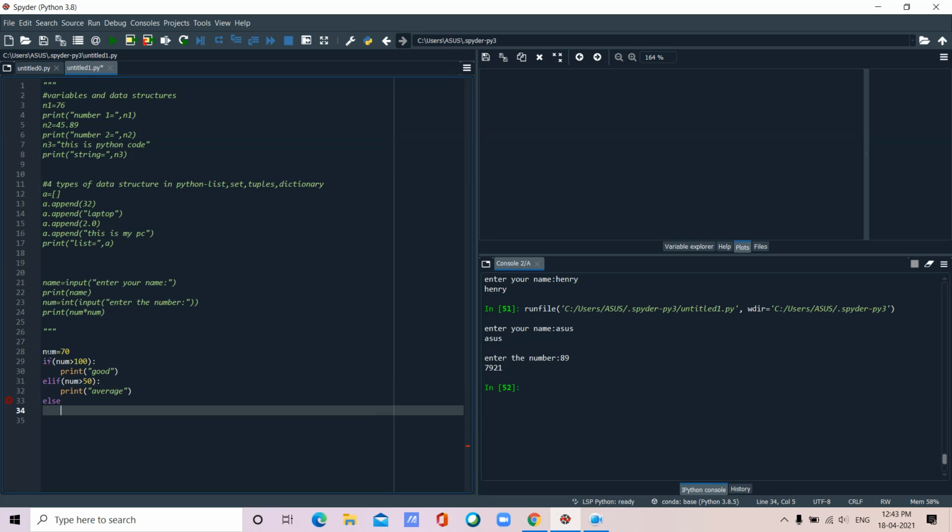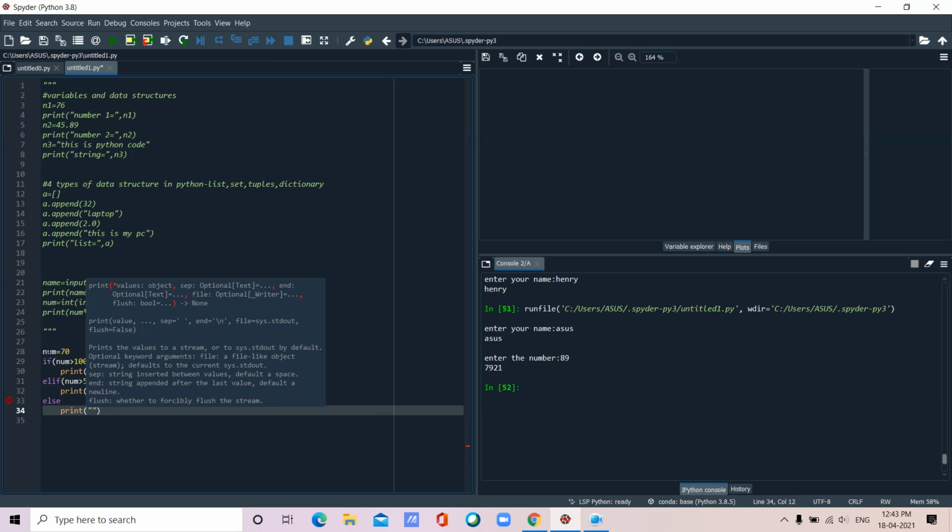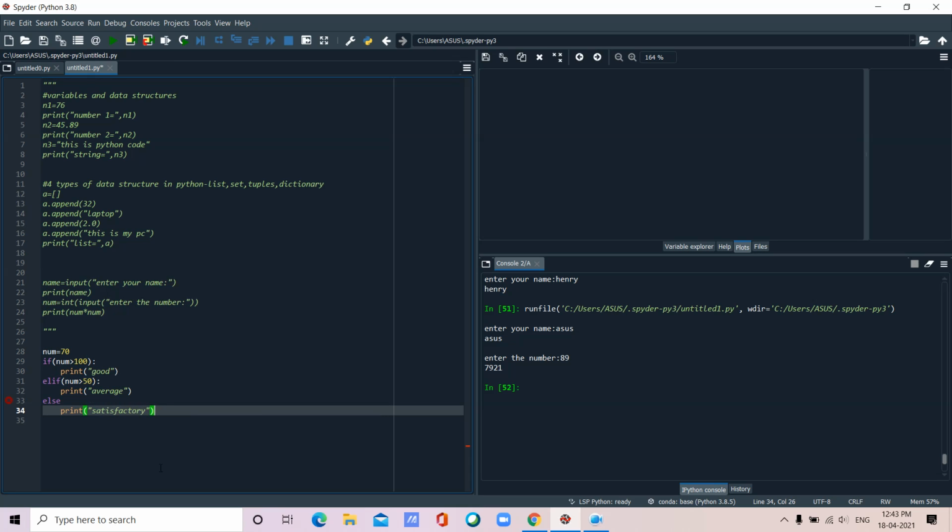And then else. In else we don't give a condition. So here we write print satisfactory, and let's run and check what will be the answer.